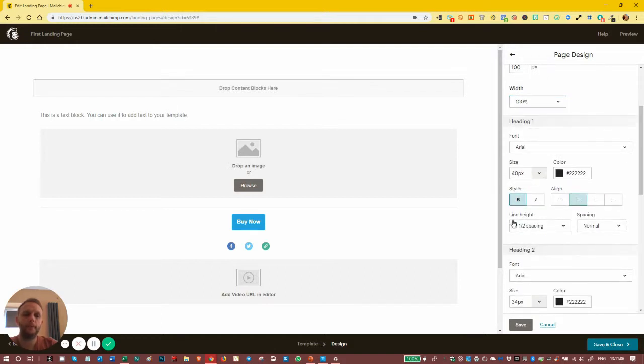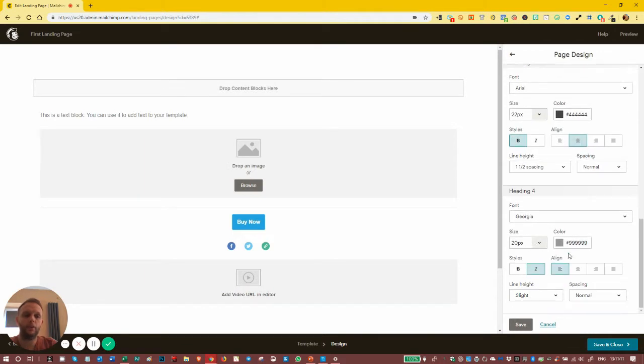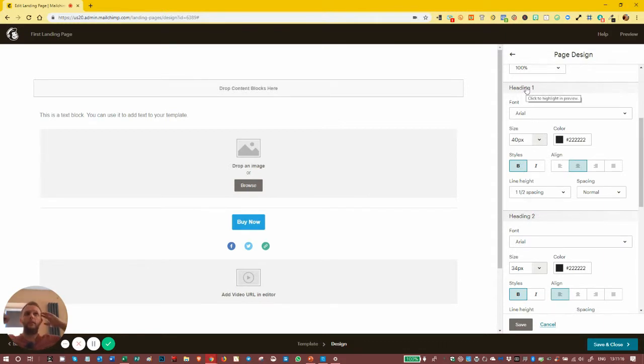Now, heading 1, heading 2, heading 3, heading 4, and sometimes you have heading 5 and heading 6. These are recognized headers that get picked up on searches. When you're doing SEO, you have particular keywords in particular sections, and sometimes you have them in these particular headers. Generally, this isn't an SEO lesson, so all you really need to know is heading 1 is bigger than heading 2, which is bigger than heading 3, which is bigger than heading 4.